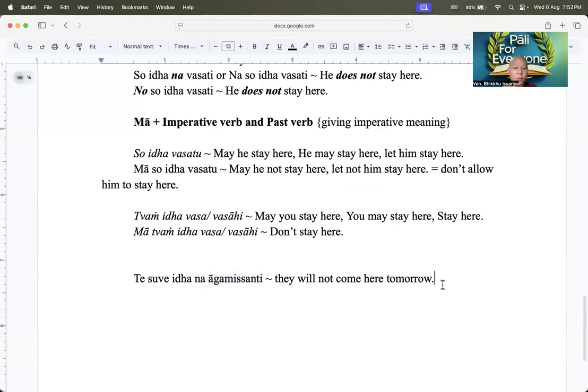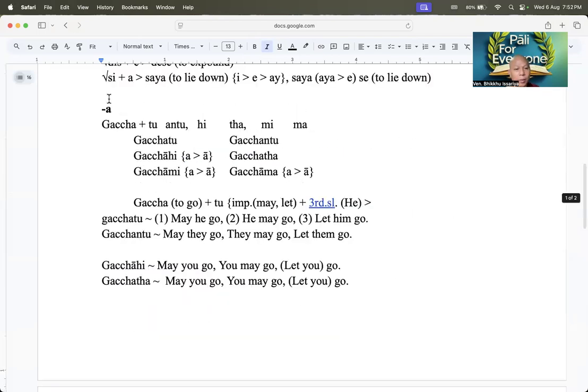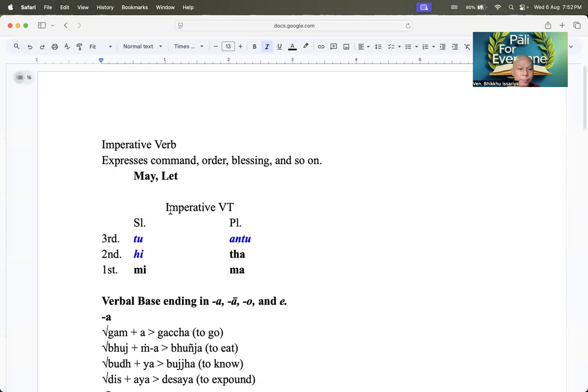And also with the present, we have already learned. So no also can be found there. Okay, no or na. That is why today we learn some usage of the optative verb, with the sa, ji, and the yadi. And also today we have learned the imperative verb terminations.